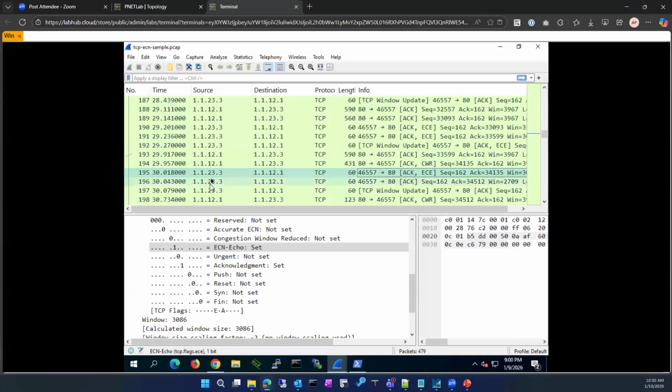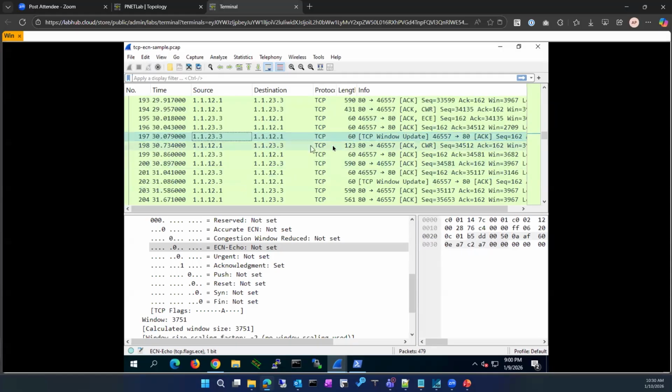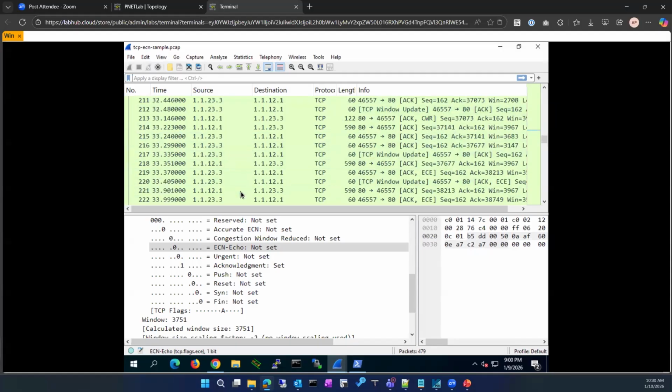And you can see the echo back coming from the client, acknowledging it. So who is sending this? This is the server sending this back. There is congestion. These window updates work together with the congestion window, and we come to know where the problem is.